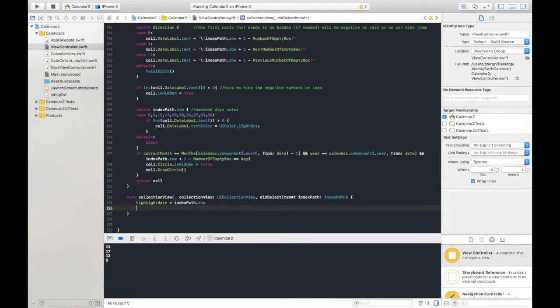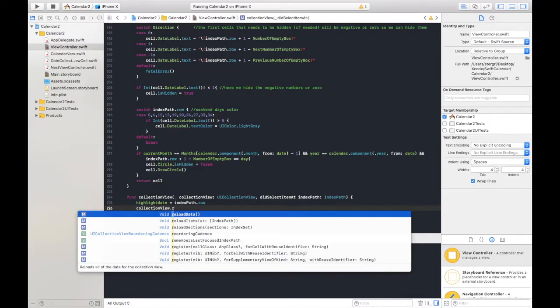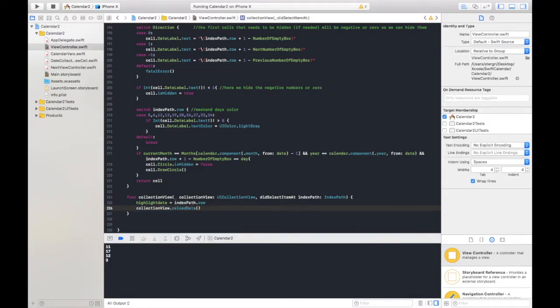And after we set the variable equal to the index path we clicked on, we want our collection view to reload. So remember, every time we click on one cell on our calendar, it automatically sets the highlightDate equal to the index path that we clicked on, and it reloads our calendar, our collection view.